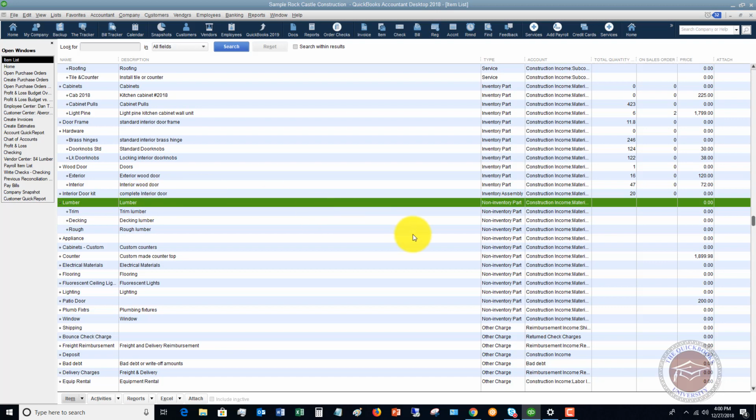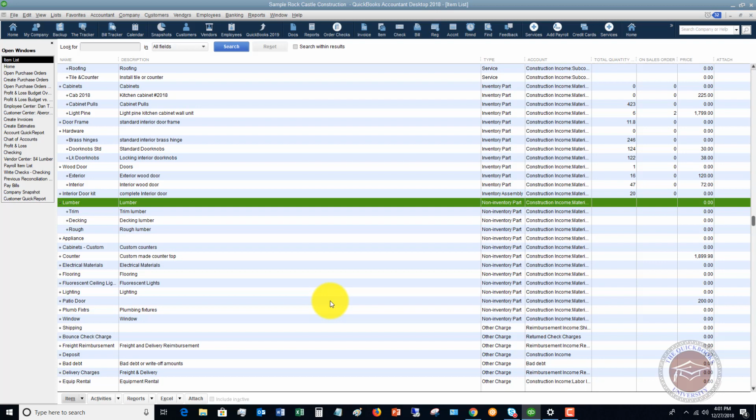The other time that you're going to have non-inventory parts would be items that go into other assemblies, and you're not going to inventory them. For example, let's say that you're a solar company. You sell solar panels and you have to buy a bunch of certain sizes of bolts.